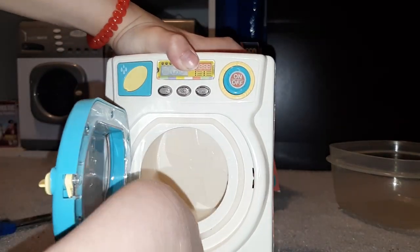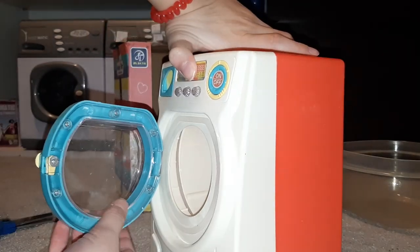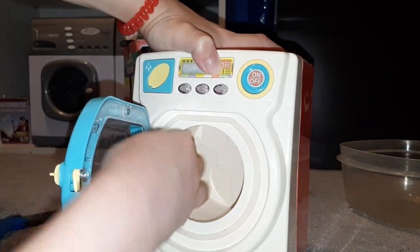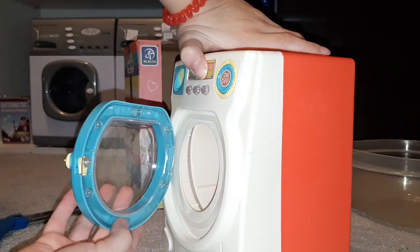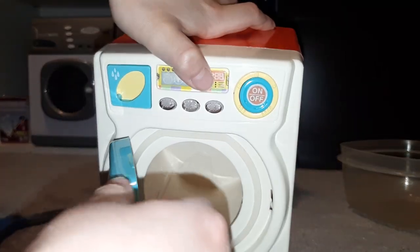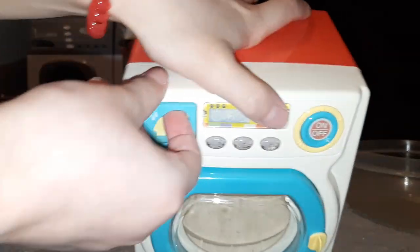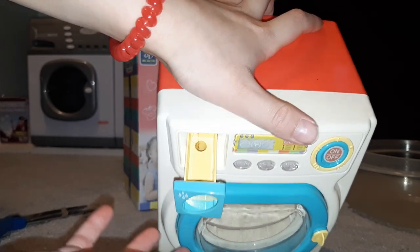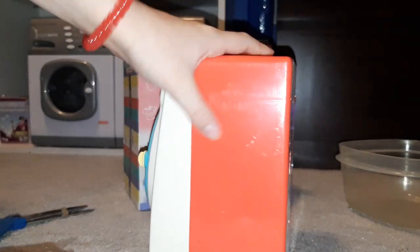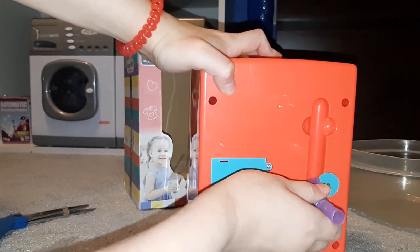And so it's got the white drum. It's got like a clicking lock. So here's how to tell if your machine can fill up with water. Check for a seal, which is sometimes not on the door, and it is not on the door on this one. I can feel it's in the drum right here. It's a plastic seal. So yeah, this thing does have a seal, I think so anyway. And then here's the detergent drawer. It has a hole, which means it can fill up with water. And then the back has a pipe, which also means it can fill up with water.